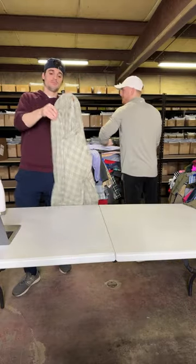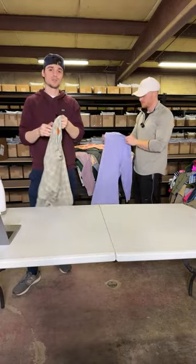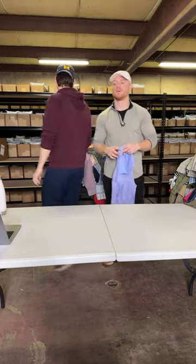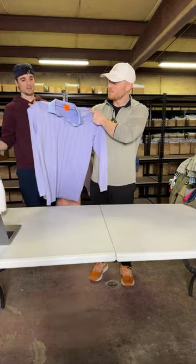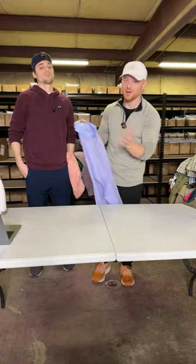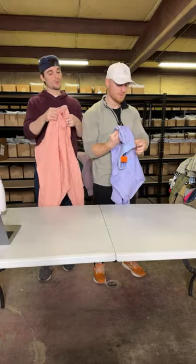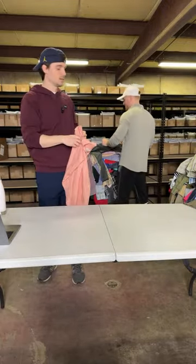Peter Millar button-down — paid almost $8 for this, but it's 100% linen so it should be pretty good. We'll probably list that in the upper 30s, maybe $40, and take an offer. This is just a Tiger Woods men's long sleeve polo — Nike. I can't believe Tiger left Nike. Tiger Woods is no longer with Nike, so this stuff might be going up in value. This is a way older one, probably sell for like $20. A lot of people are excited about the Sunday Red collection, though some are hating on the new tiger logo.